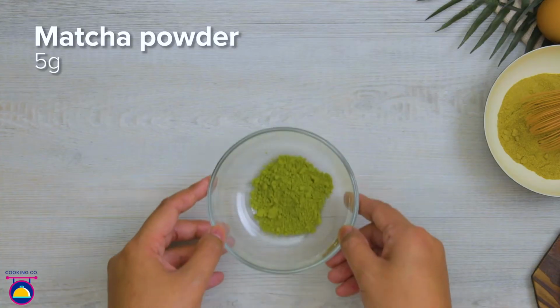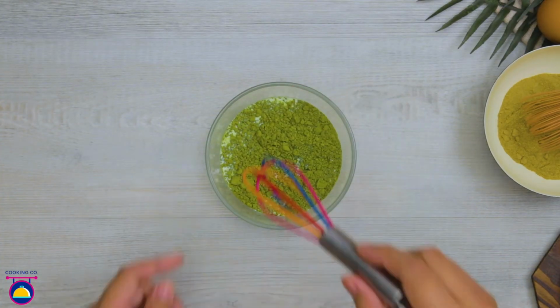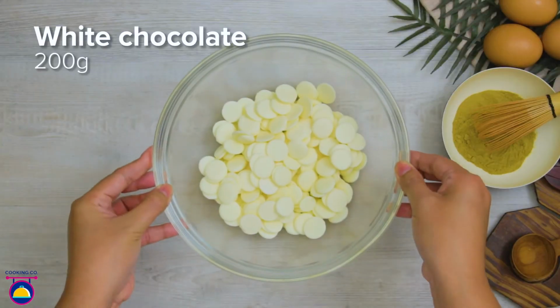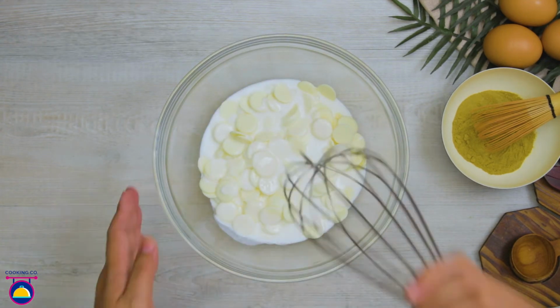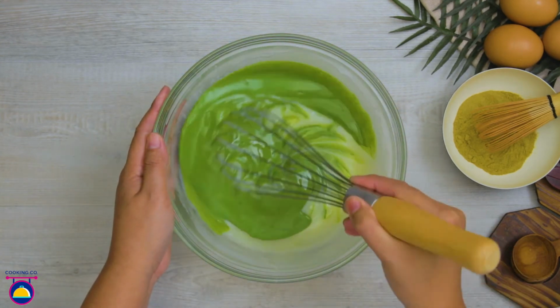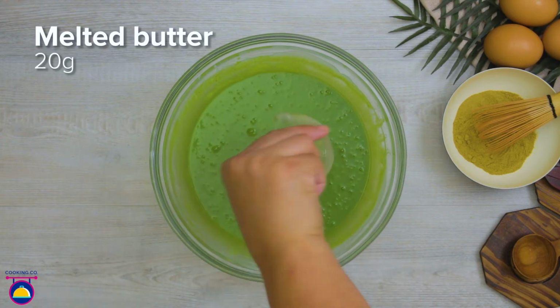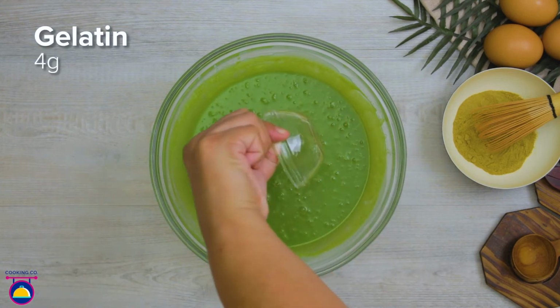Now mix 5 grams of matcha powder with 50 milliliters of hot milk in a small bowl. Take 200 grams of white chocolate pieces and pour over 150 milliliters of heated heavy cream. Whisk through to melt the chocolate, then pour and mix in your matcha milk. Then stir in 20 grams of melted butter. Finally, add 4 grams of gelatin to your mixture.